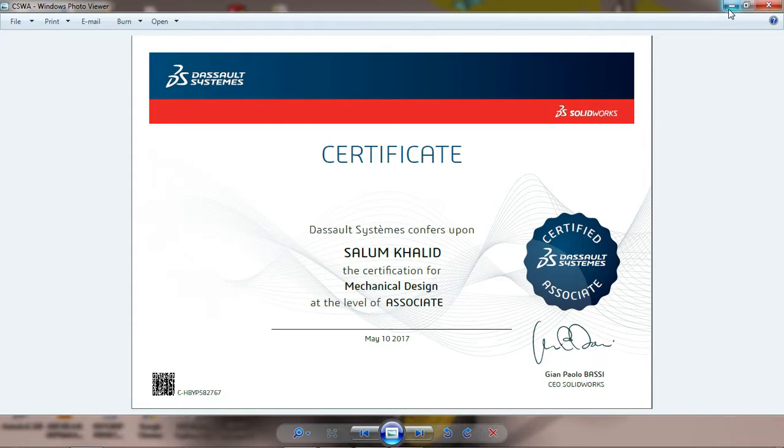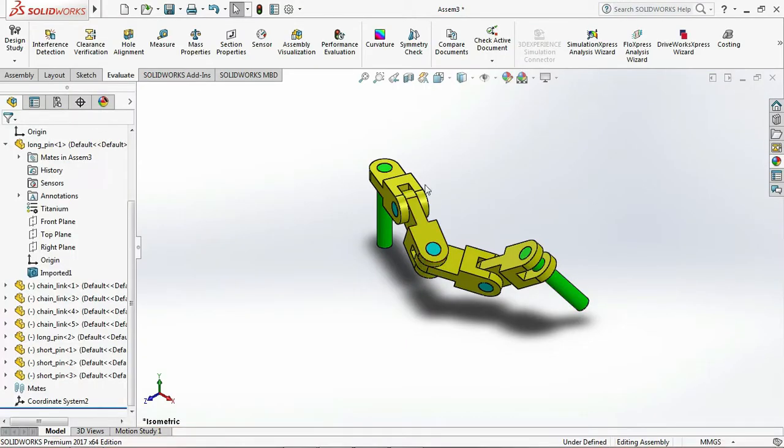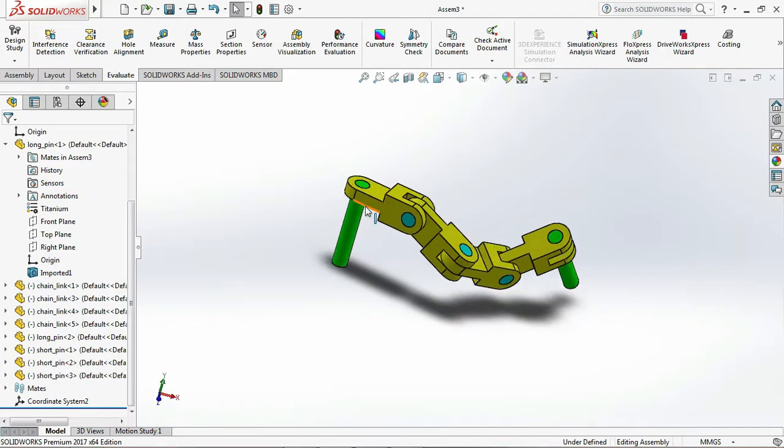In today's lesson, I want just to create step by step this assembly. I hope at the end of the lesson, all of you will be able to understand different types of mates and different commands in SolidWorks software.